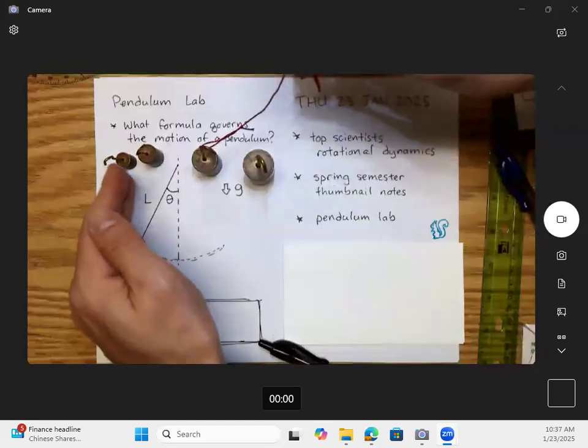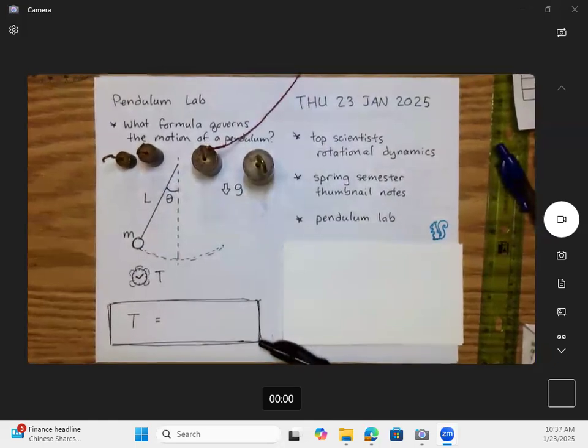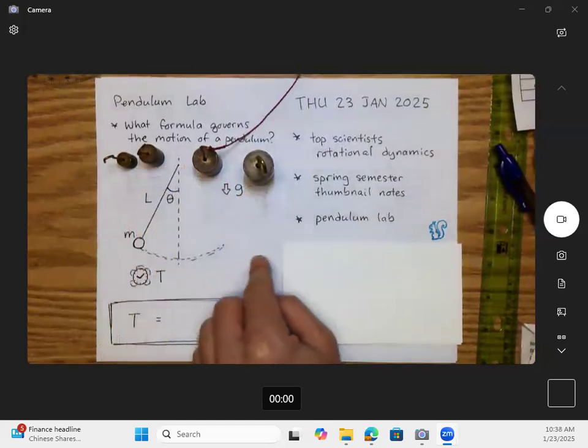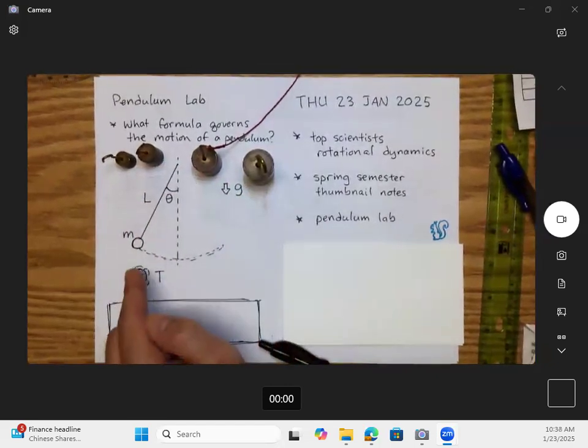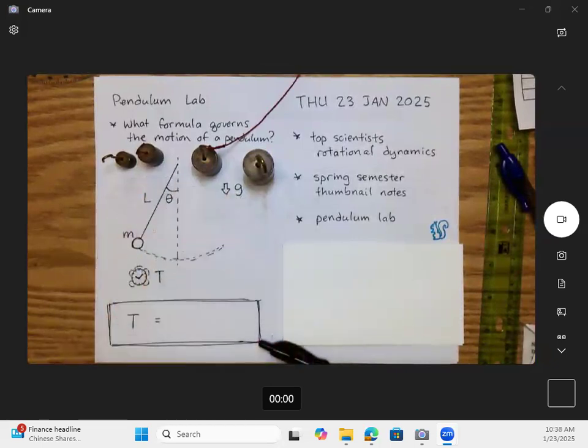Okay? So as the lab mass or the lab weight increases, I'm going to narrow this down to 3 basic hypotheses. Let's see, show hands. What do you guys think? As I increase the mass, increase the weight, is that going to also increase the time period? That's to say it would slow it down, right? Would it decrease the time period? Let's say it swings back and forth faster, right? Or would it have no effect at all? Maybe I change out these lab weights and it's the same time over and over, right?